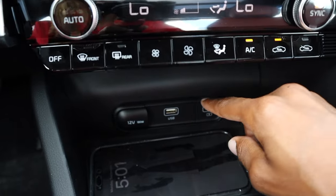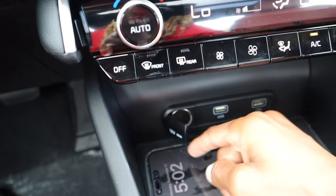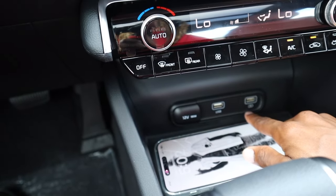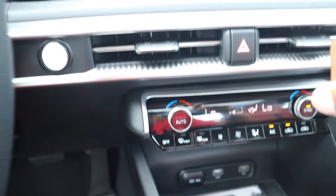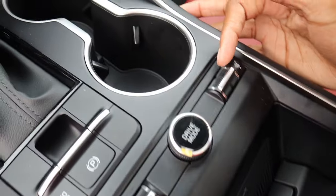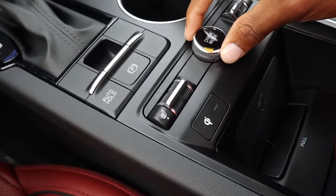This is my parking and emergency brake — you pull it up to engage it and push it down to release. Two cup holders here, they do really well. Down here I have two ports — one for charging, one for USB — and also a lighter port. I'm pretty sure one of these hooks up for Apple CarPlay.